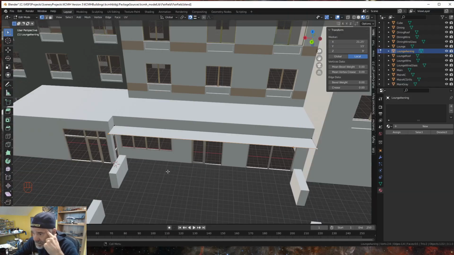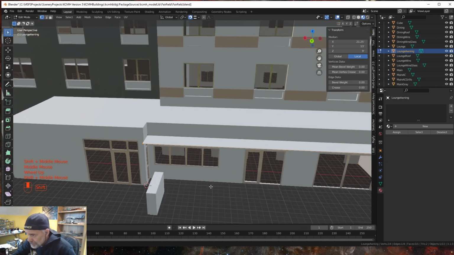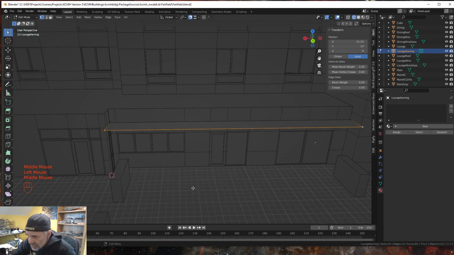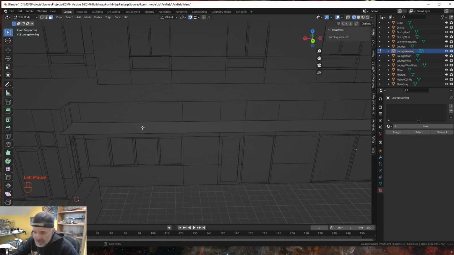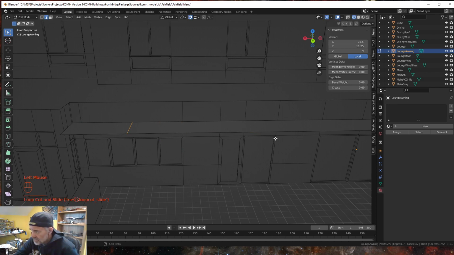All right. So I'm going to get me a good view here so I can see. And let's go to line mode and see how that looks. There we go, because that way I can focus in on the center. All right. Now we are going to go face select, and we're going to Control R. We're going to click, and remember I have line snap on. We are going to make our first one at the middle of these two windows, and then we're going to put one here, here, here, here, and then on the other side.